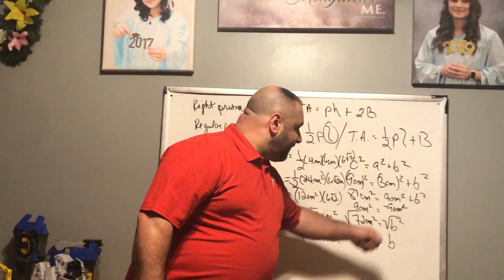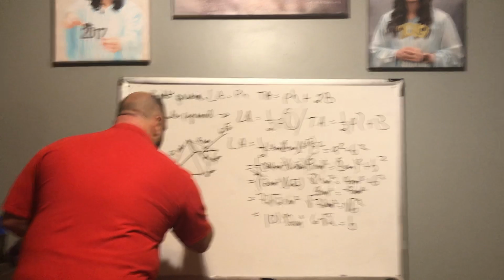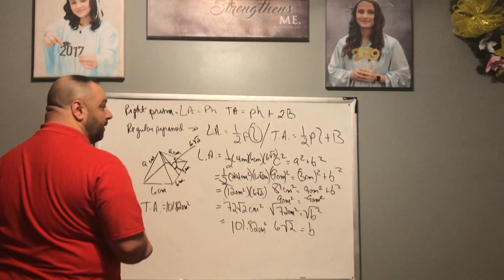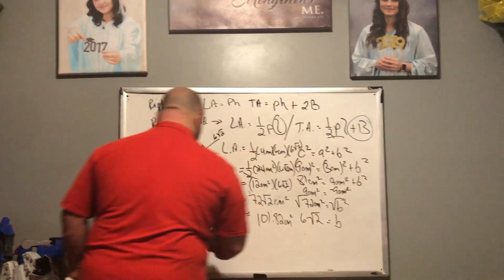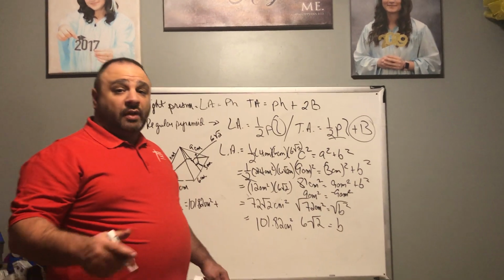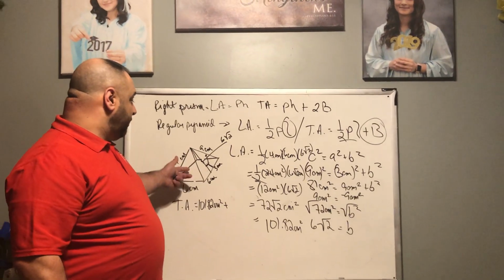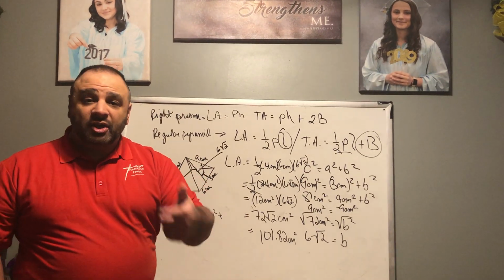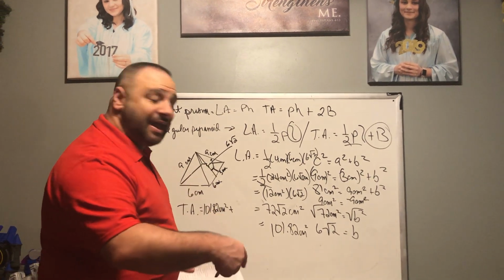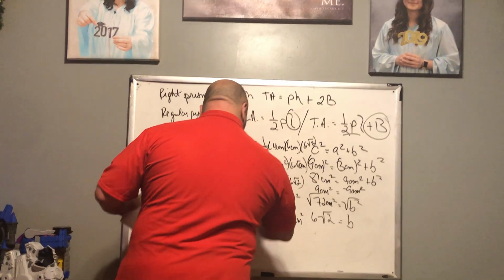So first find the length of that third side. Then we plug that into our lateral area. And then we take it and plug it into our total area, which is 101.82 centimeters squared plus the area of the base. Again, what's the base? In a regular pyramid, we're dealing with just two bases, either a square base or a triangular base. So this is a square, so all we're going to do is s squared. So we're going to go 6 centimeters squared.